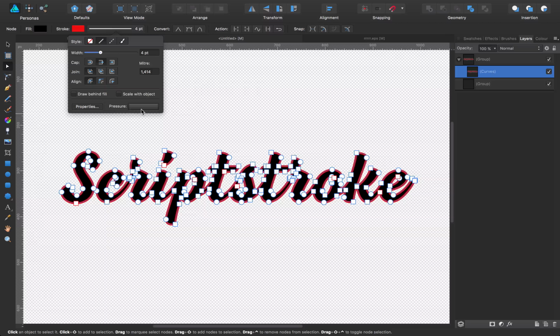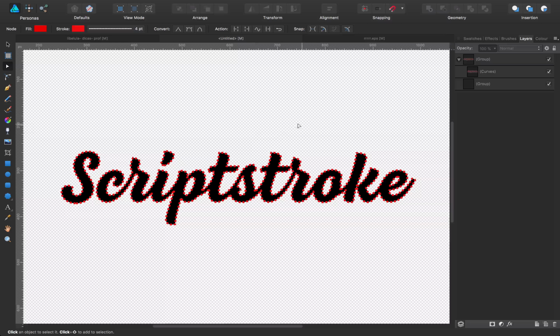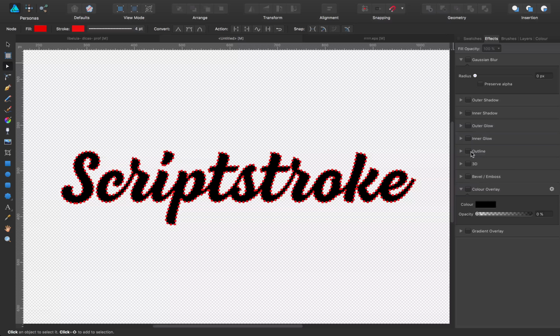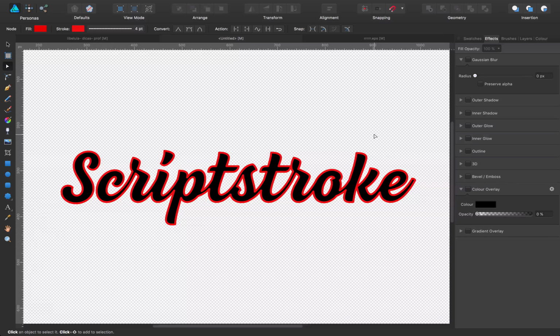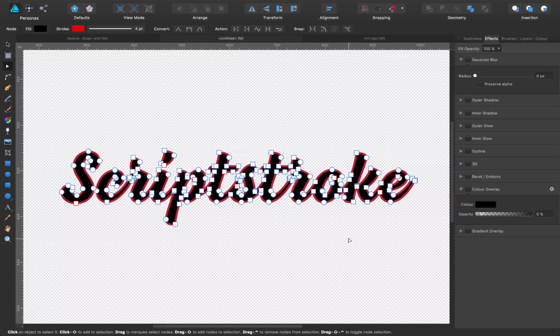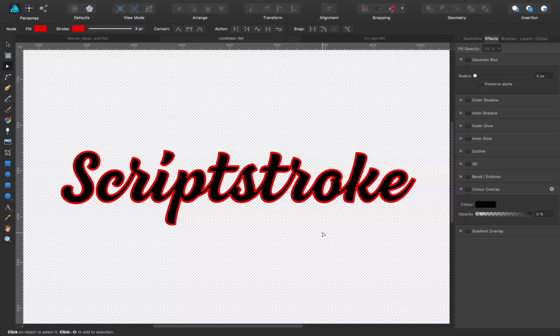So I can add pressure, properties, I can convert it into a dash line if I want, and this is something you cannot do through the effects panel when you add an outline. So basically that's the solution, quite easy. It's just a workaround, but it works perfectly fine. It's a professional looking solution because it's not that I destroyed the script or something like that. It's just exactly how it would work if there was an automatic solution for this.